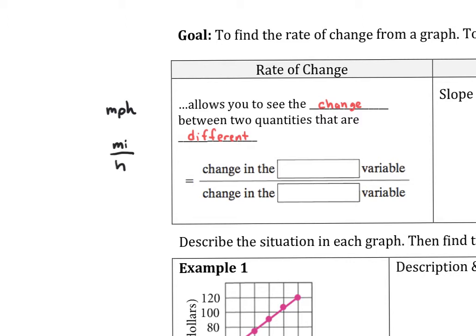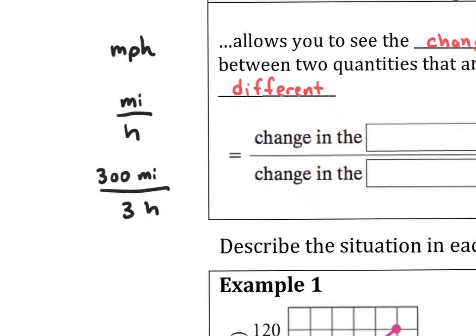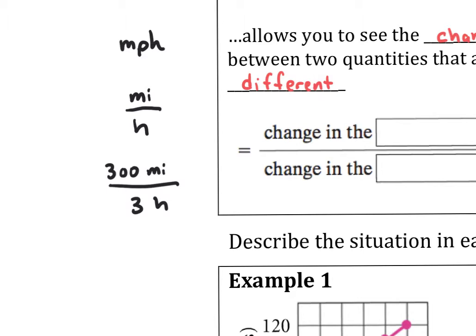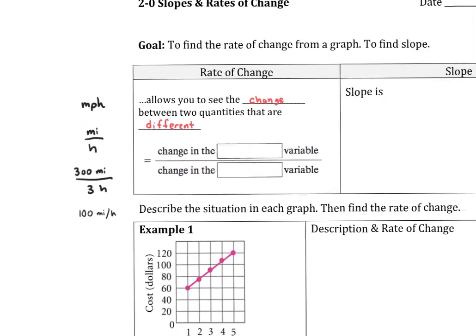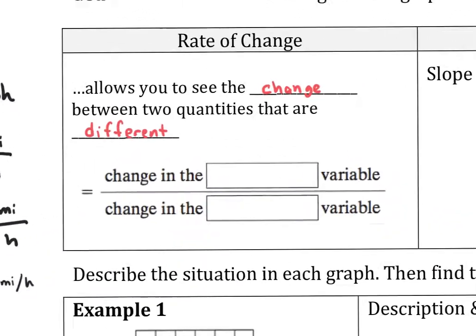So clearly you could say something like this: oh, he drove 300 miles in 3 hours. And that would be absurd. However, this is a rate of change, an exact example of that. So clearly this person's driving 100 miles per hour, which would be absurd. But there we go. On average, by the way, that's an average. So that is rate of change.